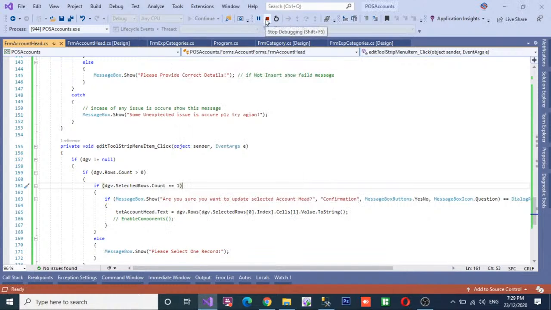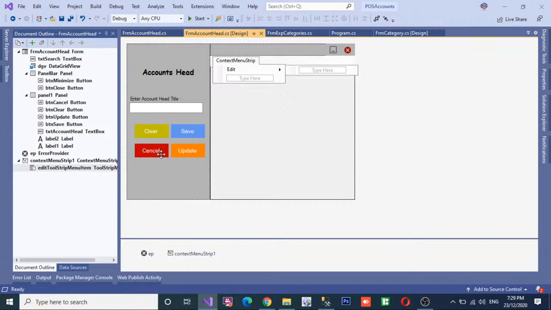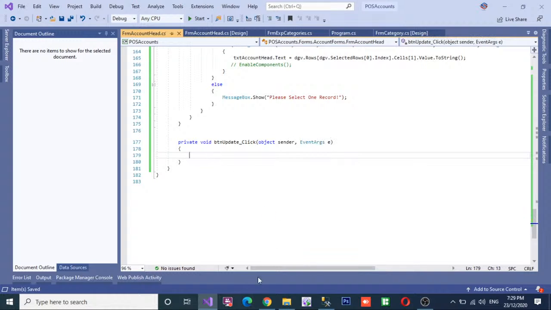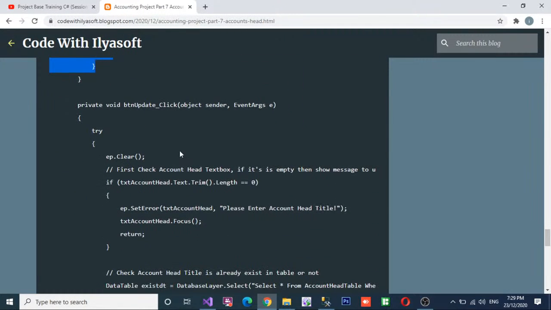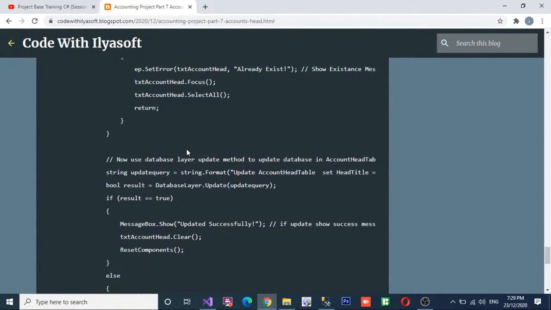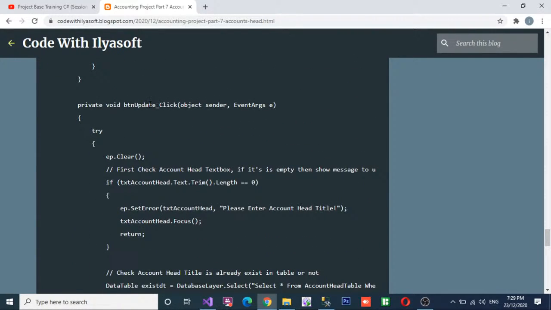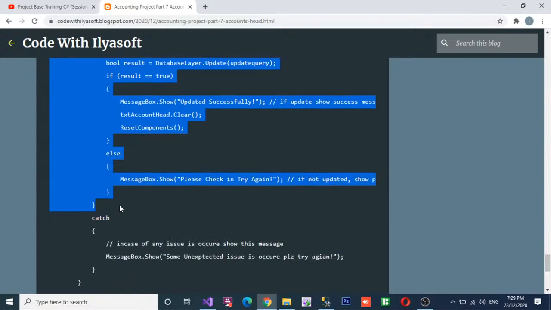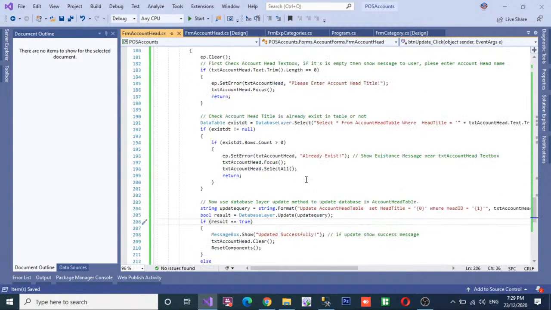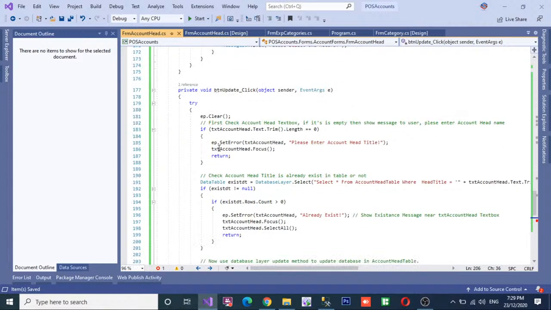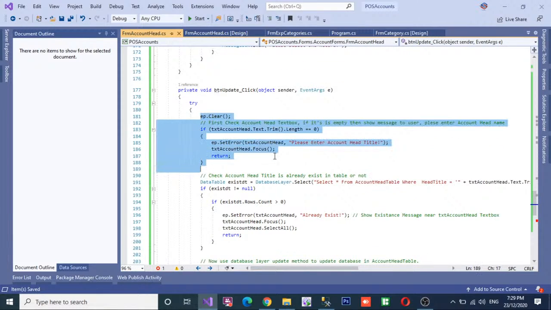So now go and implement the update button, this one button. For that button, click here and open the code. After that go to the update click event code here, copy this code and paste it here. It's the same as the insert, the same code.